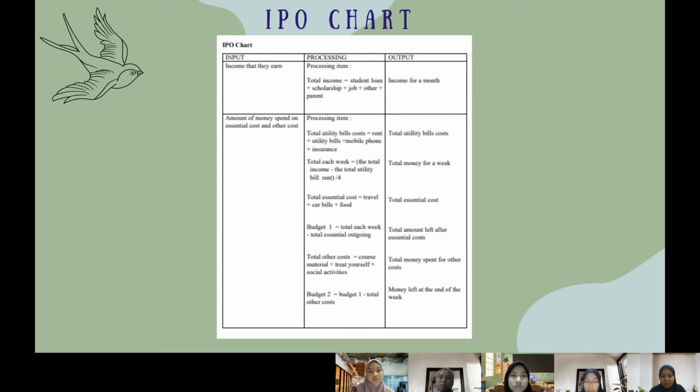The next processing item will calculate the total other cost, and the output will print the total money spent for the other cost. And for the last processing item, it will calculate budget two. We will print out the money left at the end of the week.